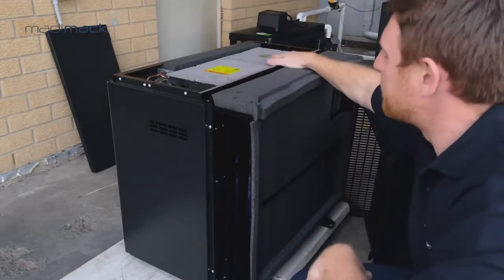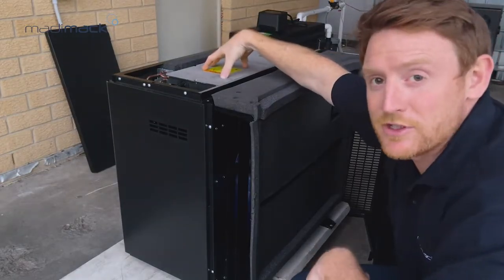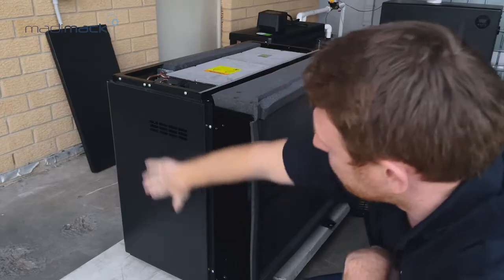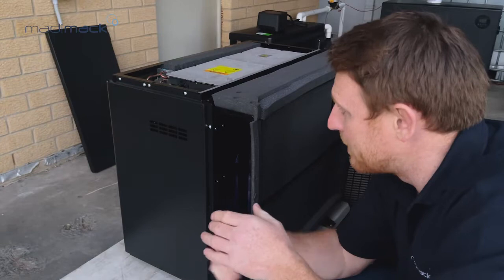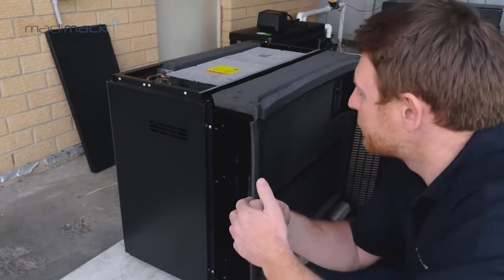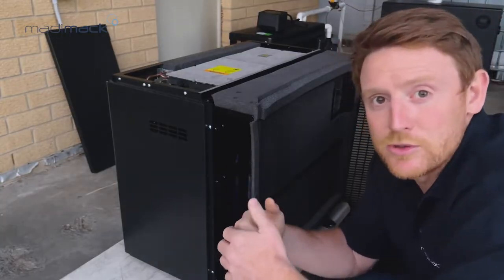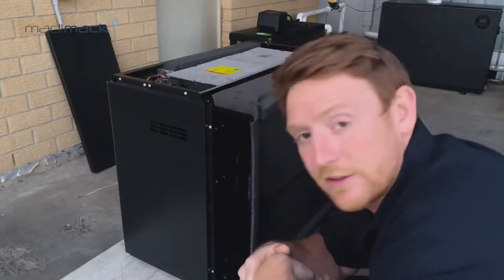As you see, all compartments within the unit are fully shielded with insulation. This also helps with temperature from the sun pounding onto the top of the unit, just protecting the electrical componentry. And behind this panel here is actually a box in a box, and that's actually where the compressor is housed. So that's a fully insulated compressor housing as well, to reduce that mechanical noise. Usually the mechanical noise comes from the compressor, and we've done everything that we can to reduce that as possible. That's a quick teardown of the version 3.